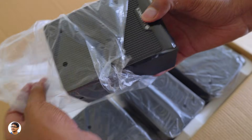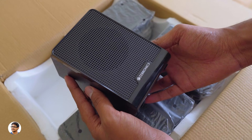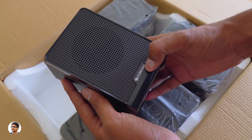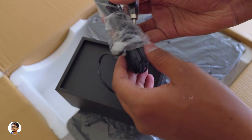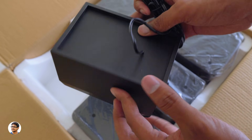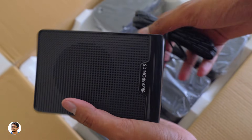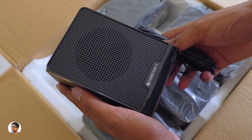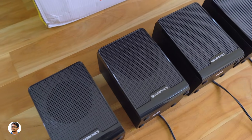This is how the satellite speakers look. These speakers are 6 watts each. You've got the Zebronics branding here — except the front grill, everything else is made of wood. The front grill is made of plastic. The build quality looks good for the price. I like the fact that they went with a wooden enclosure even at a budget price. All five satellite speakers have an RCA connector that goes to the subwoofer, and as you can see, all five of them are the same.